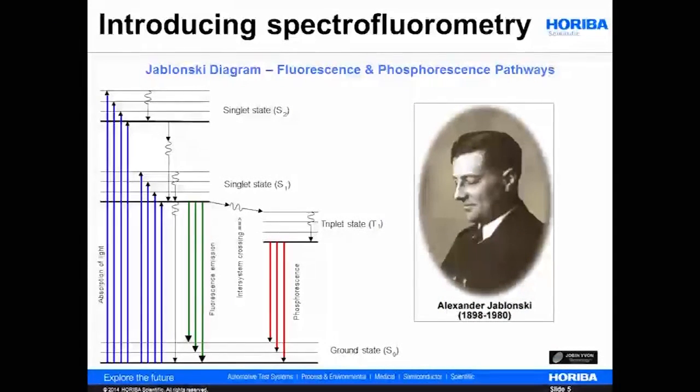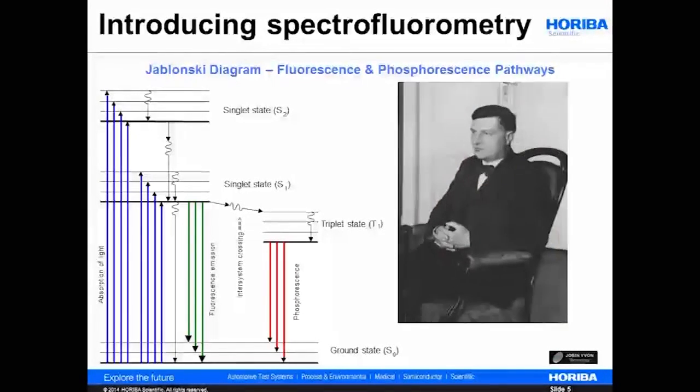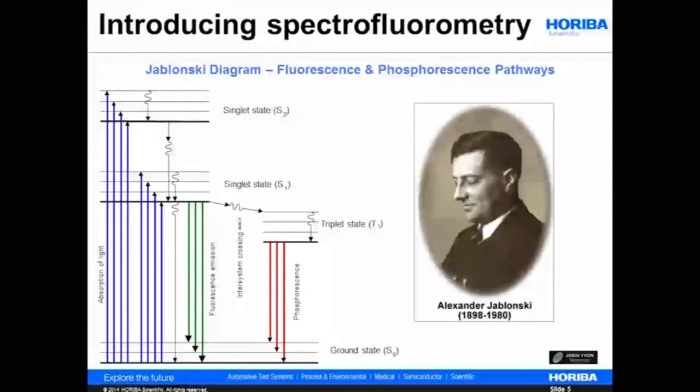But it was necessary to wait until the beginning of the 20th century to better understand and describe the phenomenon, based on major discoveries made in the field of quantum mechanics and chemistry. The picture on the left represents a Jablonski diagram. It shows the different electronic states of a fluorescent compound and the excitation and de-excitation path when exposed to an external light source. From a dynamic point of view, here is what happens. The light received by the fluorescent material is absorbed within femtoseconds through an absorption process, making the sample reach an excited electronic state, in blue on the picture.